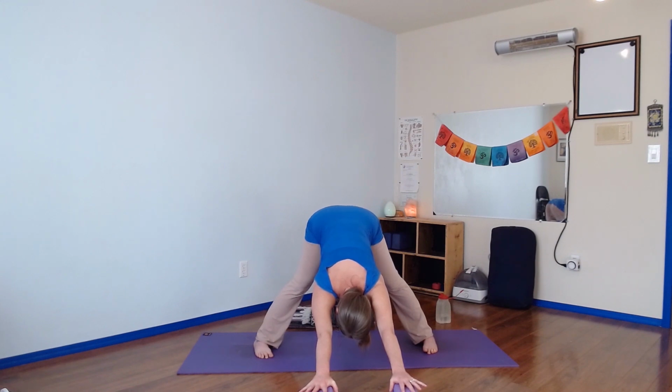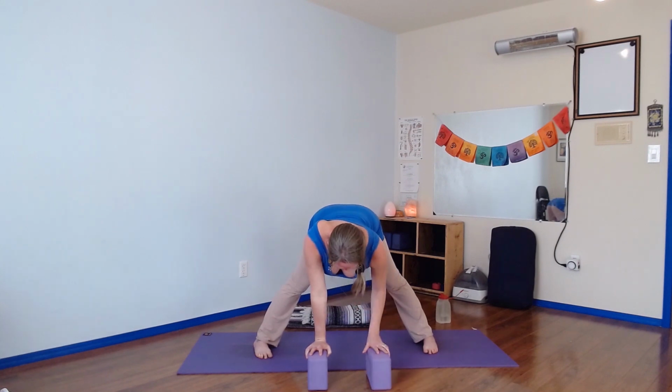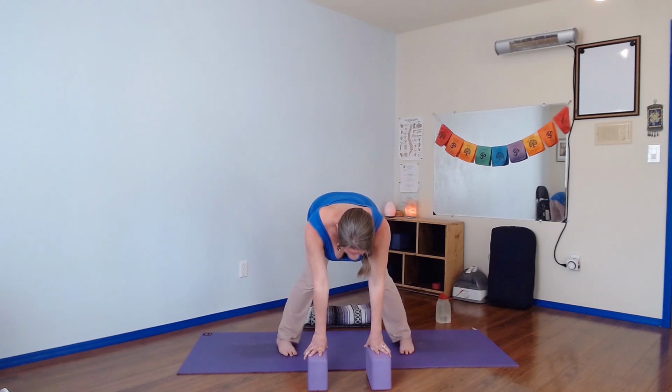Hug baby up a little bit. Spread your toes and push your feet against the floor. Keep the hip creases in line with the heels. We'll take another two breaths. And then gently walk your hands and blocks back. Look forward, heel toe the feet in.